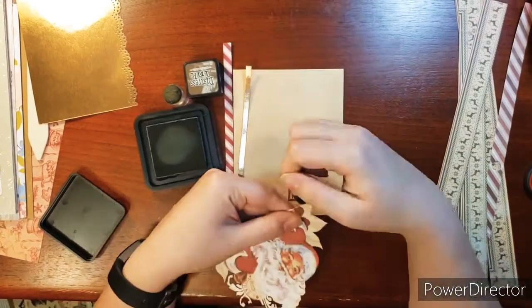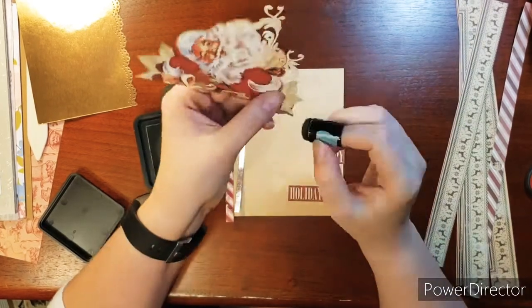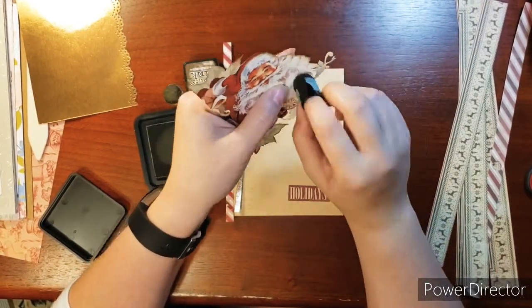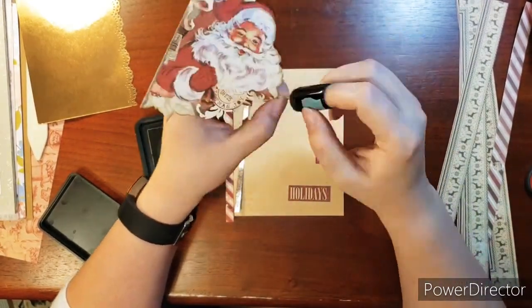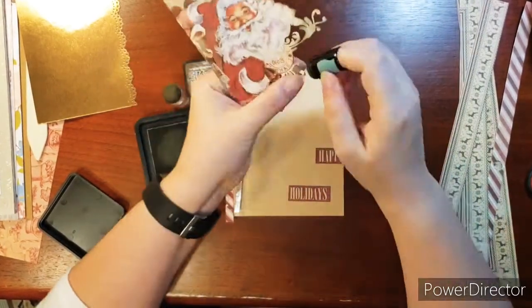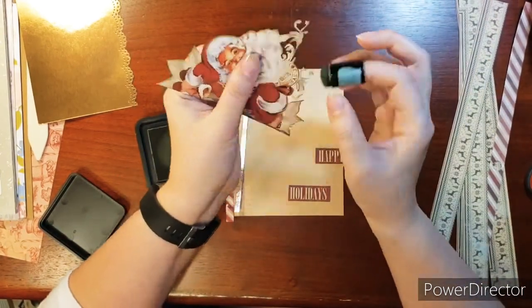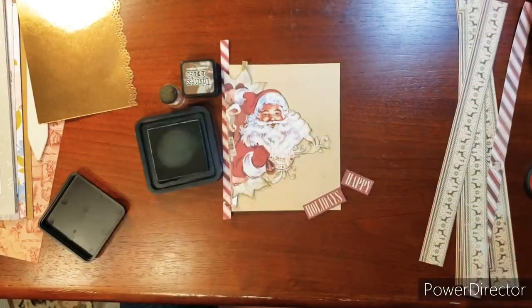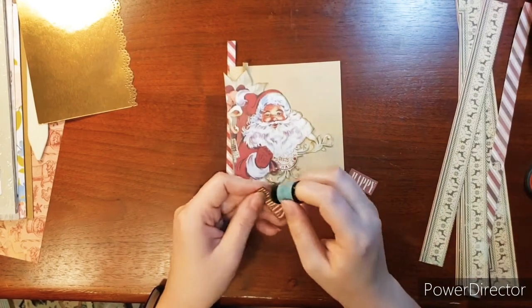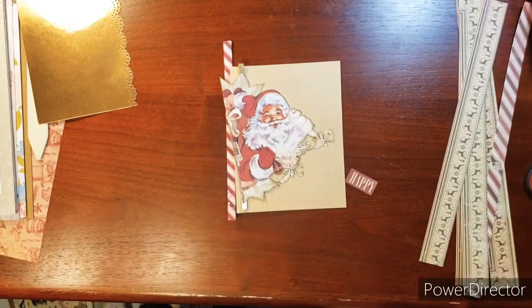Because then I thought it needed some distressing to help it pop out. So I was hem-hawing between the Stained Walnut or the Frayed Burlap, and I was afraid the walnut would be too dark, so I went more towards the Frayed Burlap. It still was kind of darker than I wanted. I kind of wish I used the Old Paper, just Tim Holtz Distress ink, but I am satisfied with it.